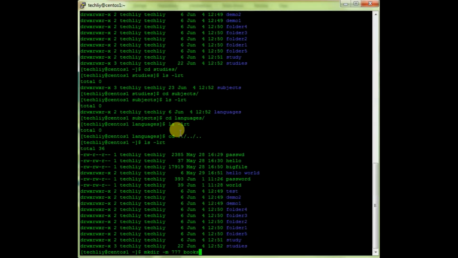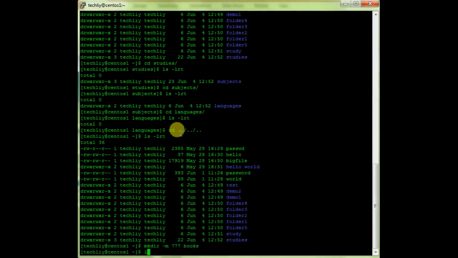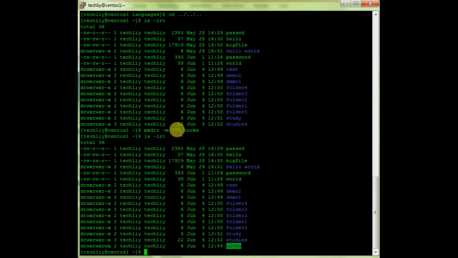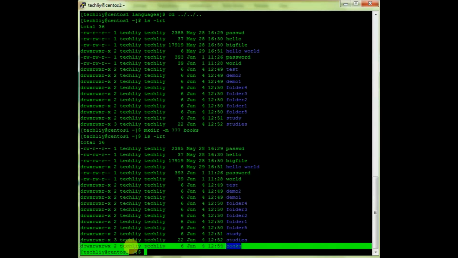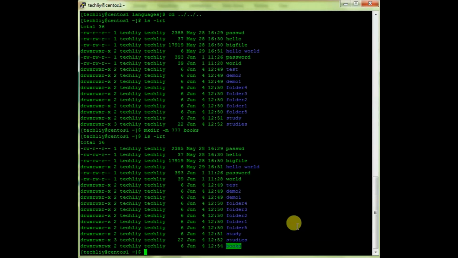Then ls -lrt, and here books is created with the 777 permission.